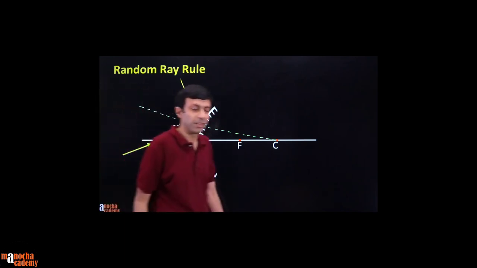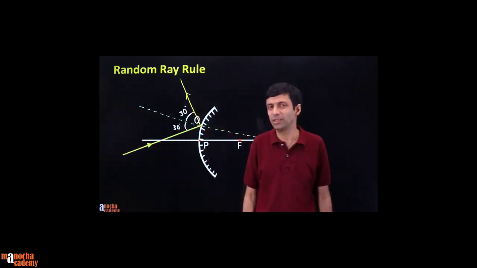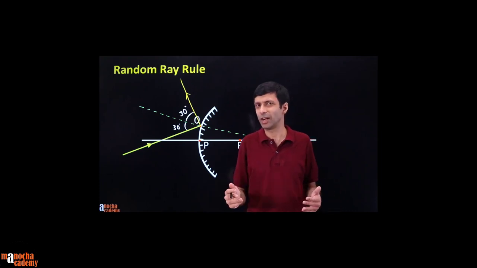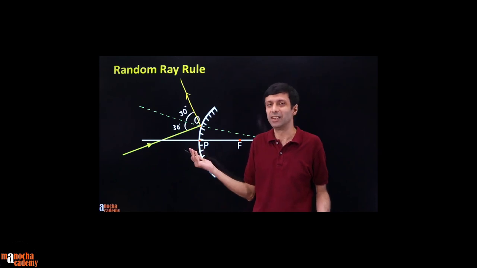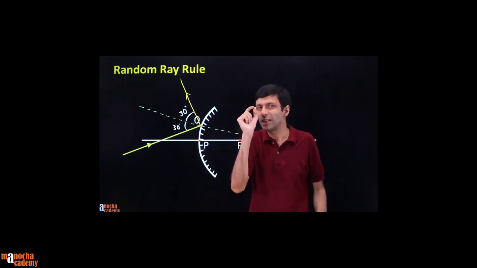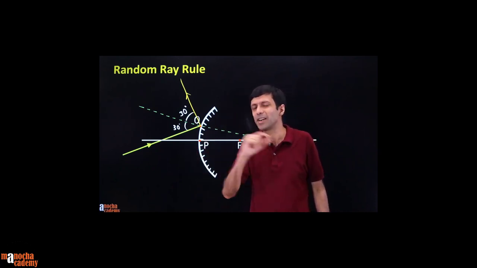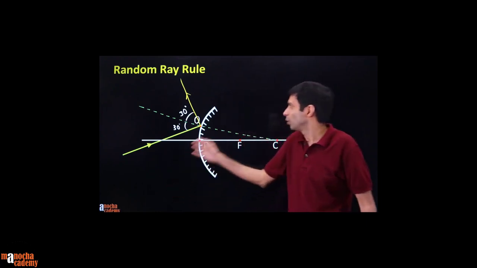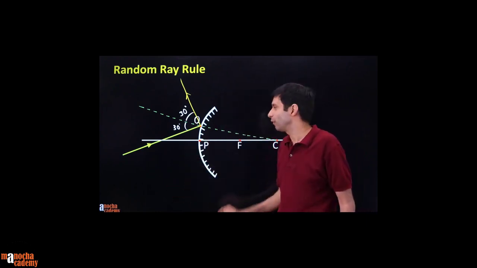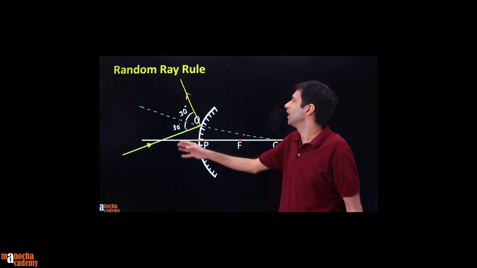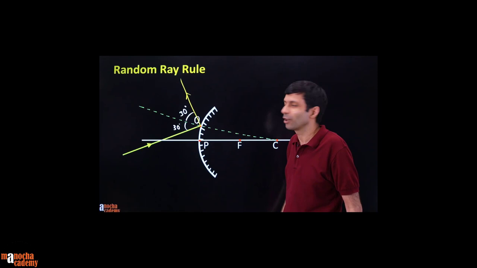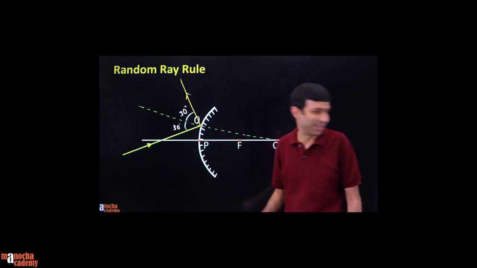So do spherical mirrors obey the laws of reflection? Does angle of incidence equal angle of reflection? The answer is yes, as you can see here, because a spherical mirror is made up of tiny plane mirrors. So definitely it is following the laws of reflection. You just have to draw that normal OC, you join that, and there you can see angle of incidence equals angle of reflection, and there you're done.